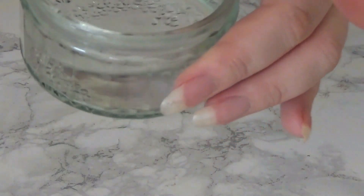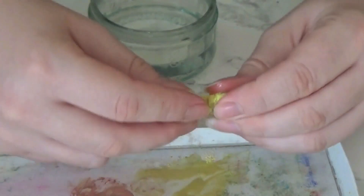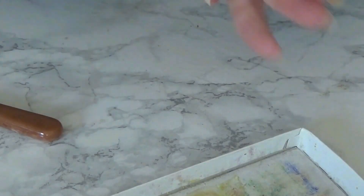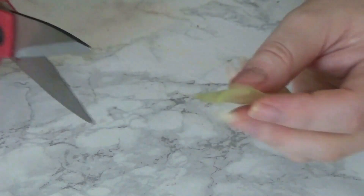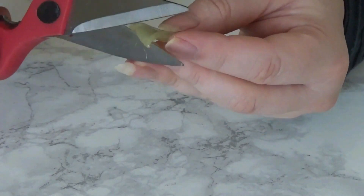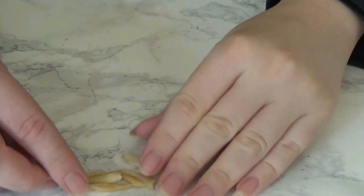The first thing you want to do is create your teeth — your monster boob teeth. I'm using polymorph plastic: small pellets that you put in boiling water and it goes to a soft pliable plastic that you can mold. I mixed some scraped-off chalk pastel with it to give it a yellow tone, rolled it into a sausage, flattened it out, and cut out the teeth shapes. Once it cools down it re-hardens and there you go — your boobs have teeth.